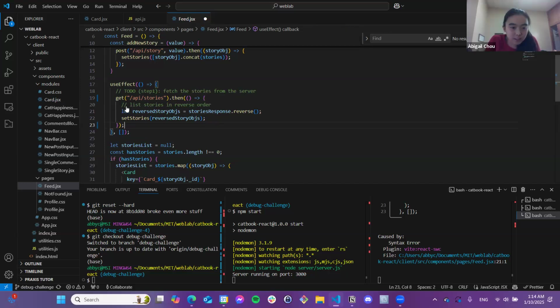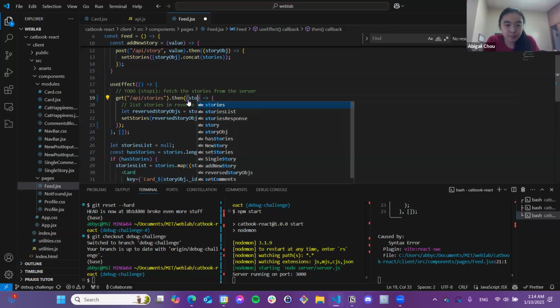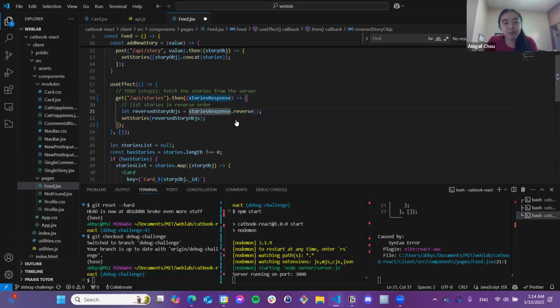But then notice how here we're using this thing called stories response. So probably that wouldn't be defined unless we defined it here. I'm assuming that's going to be an input to my callback function. Now, what does stories response actually represent?